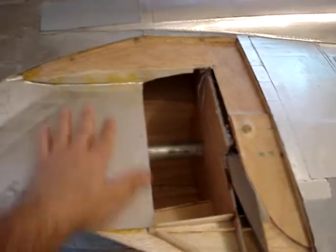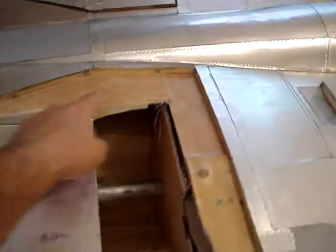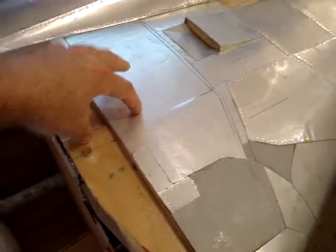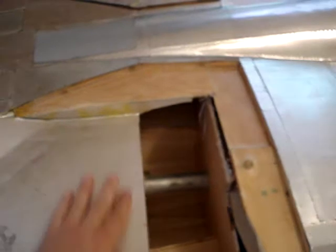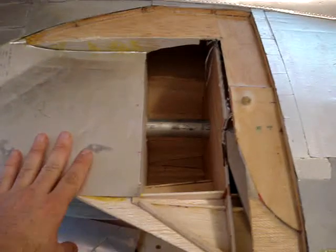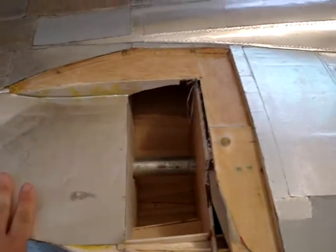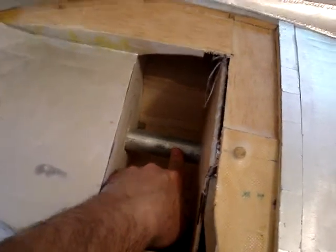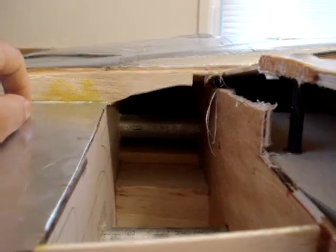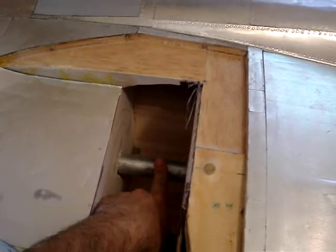When we actually mold it, a lot of this area here won't be there — a lot of this will be a lot smaller than it is. The actual pivot box will only be about this wide, so it'll be a little bit more open than what you see here. We're just putting more mold area here so we can make the whole mold a little bit stronger and keep things pretty general, so we can adjust things later on. You can see the steel tube here that we used to keep the plugs nice and straight and centered — there's actually three of these: one running down the center line of the entire fuselage, and then one down the center line of each nacelle.